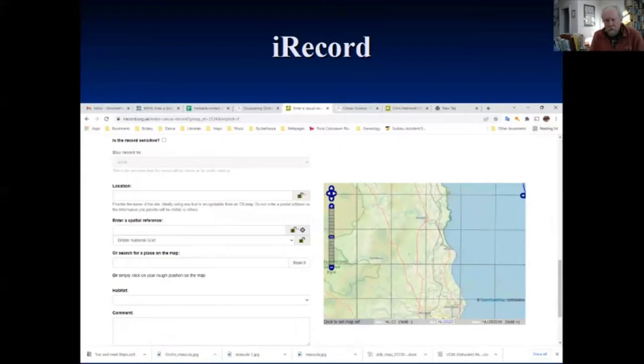If you're at home and you know where you've seen the orchids, you can pick it up on the map on the right — you can zoom that map to very large size, and eventually it becomes an aerial photograph. You can pinpoint as accurately as possible where you saw the orchid, and that will be put into the list on the left. Those records come back automatically to the Natural History Society. We have set up verifiers — people experienced at identifying orchids — who will look at the photograph you've added and verify that it's correct. The verification process should only take a few days.